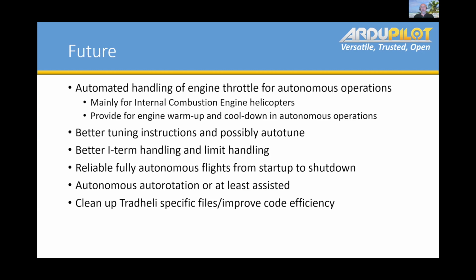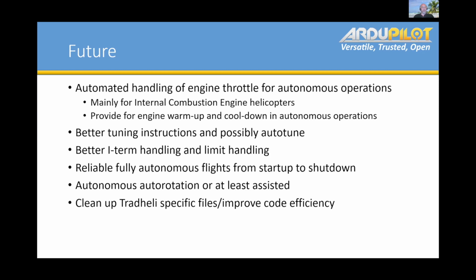I want to look at doing better tuning instructions, and I'm really looking at auto tune. I know incorporating an auto tune for Heli is way overdue, because it would really help our users get an initial tune and help them out a lot. There's I-term handling and limit handling. Leonard does a lot of this inside multicopter, and I really need to look into the helicopter and see how we can be doing that better, especially for ground air transitions, which is really where this I-term handling is going to be necessary. And then limit handling is the idea of, hey, you're pulling so much collective, what are you going to prioritize as far as control of the aircraft.